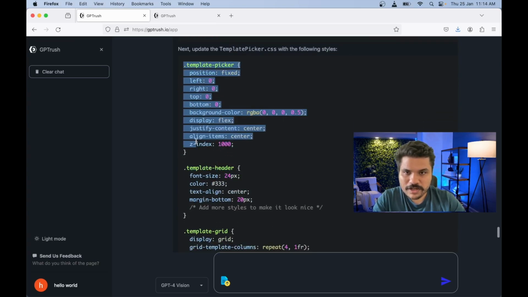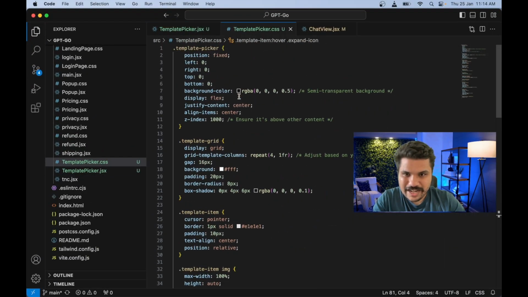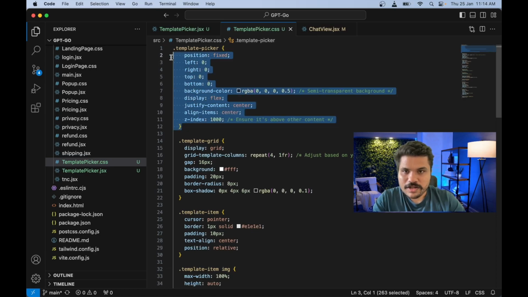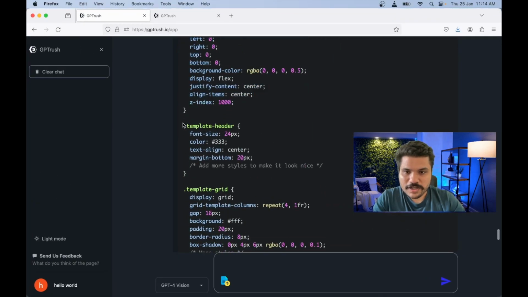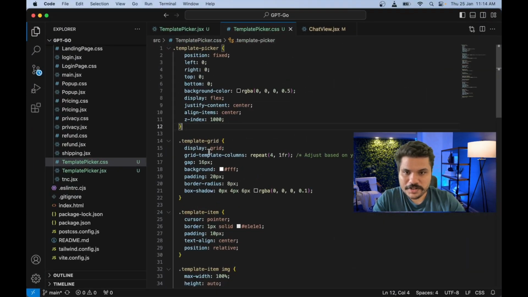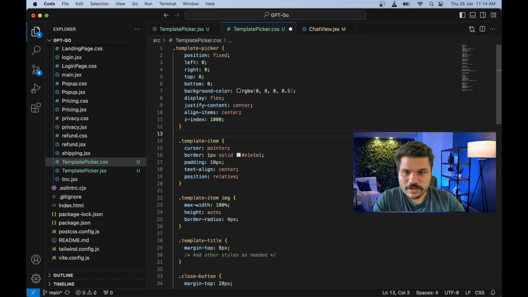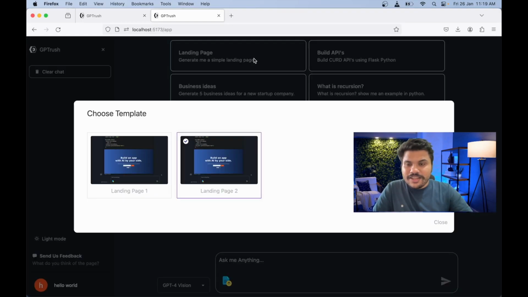I think this one we have to copy separately because it was there already. Yeah, I think even the template grid is there. Let's remove this template header and template grid. Let's modify those CSS.